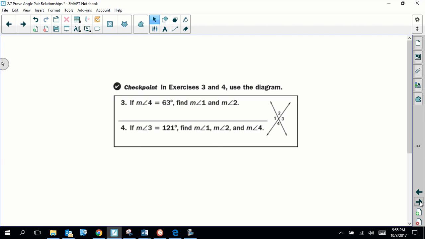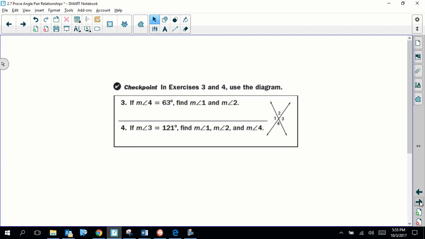Now, moving on, again, we have a couple of questions here that you guys need to try and answer based on the relationships of the angles that you see. So go ahead and pause the video at this point and find the missing angles in the problems, and when you're ready, hit play again and come back and look at my answers.